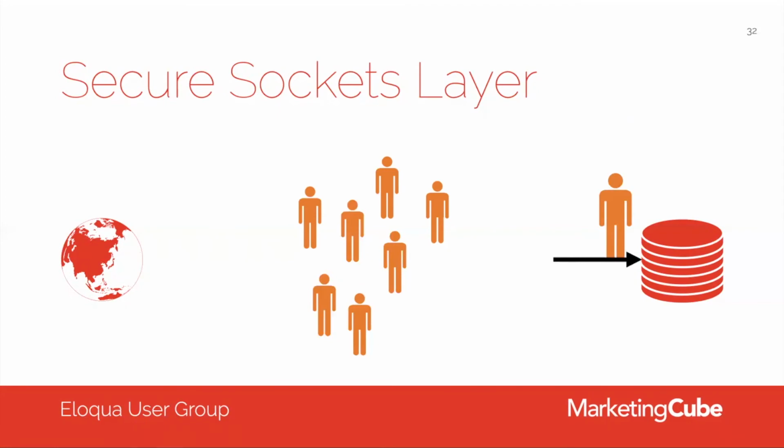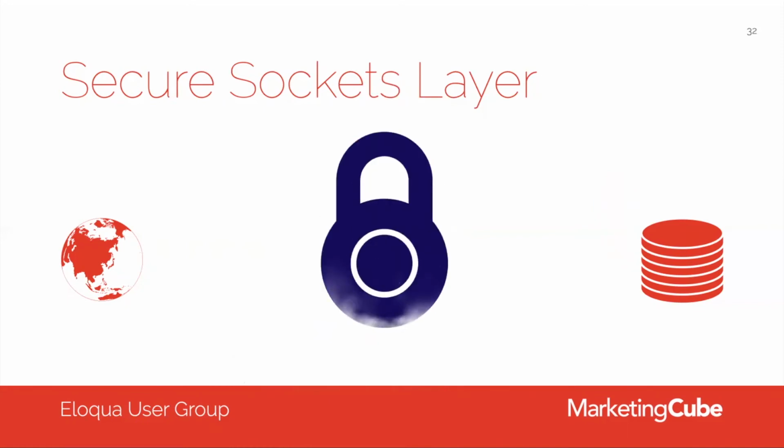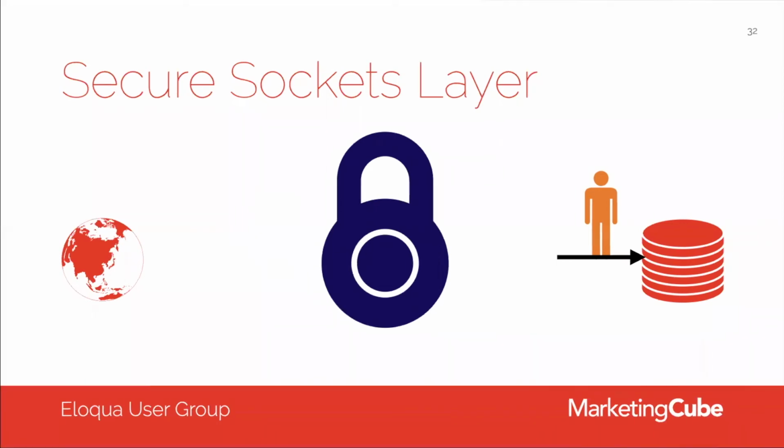So SSL becomes a way to get rid of the bad people, hopefully, and put a nice big secure padlock in between that process. So now, when you submit that form on a site that has SSL, it securely moves directly from the form to the server, and there's no way for that information to be hacked along the way. So that's the importance, and that's why you probably should avoid providing credit card information over a website that doesn't have SSL.